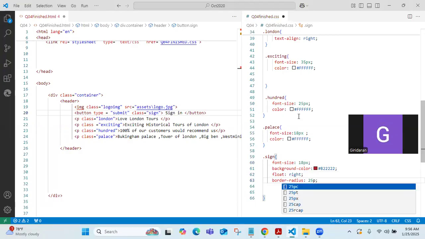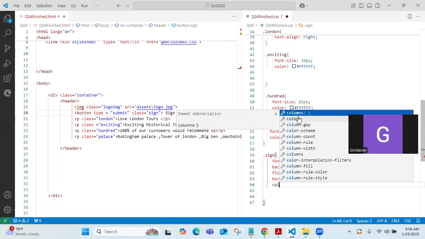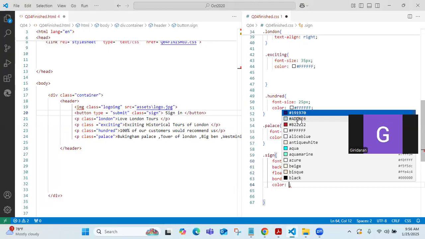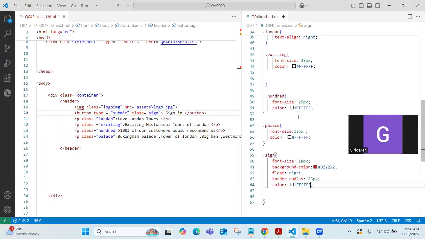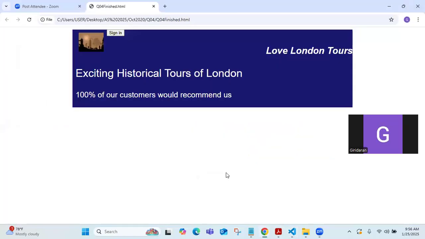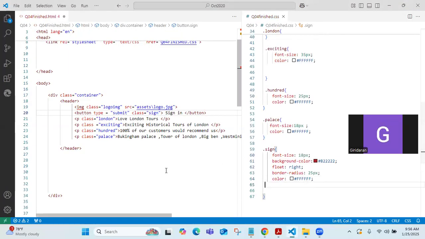Okay. Then color. Okay. So Control S. We'll save this one.